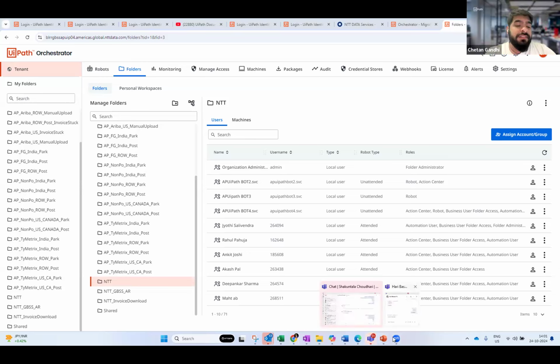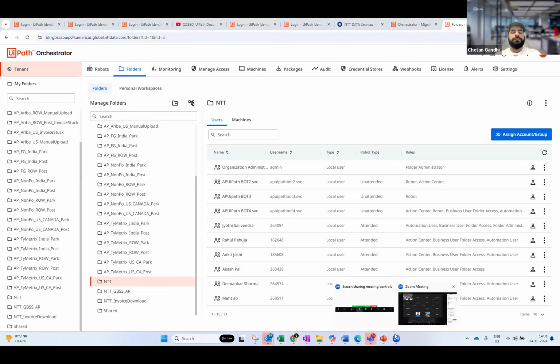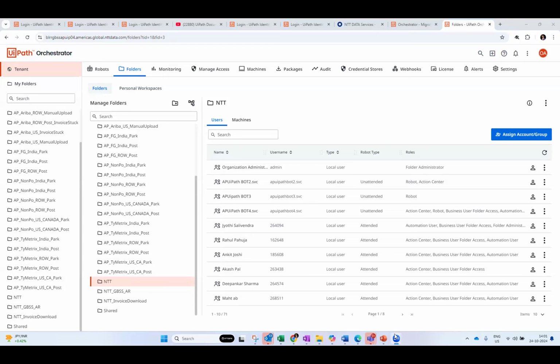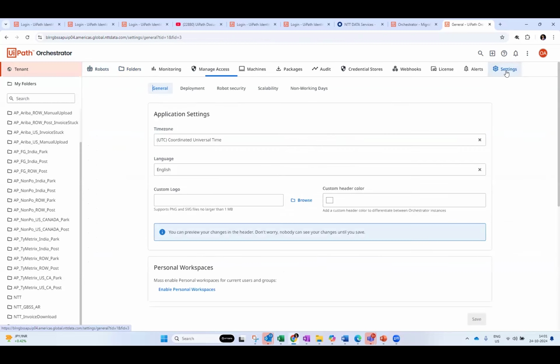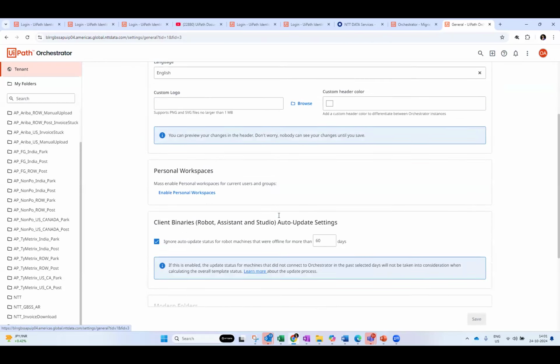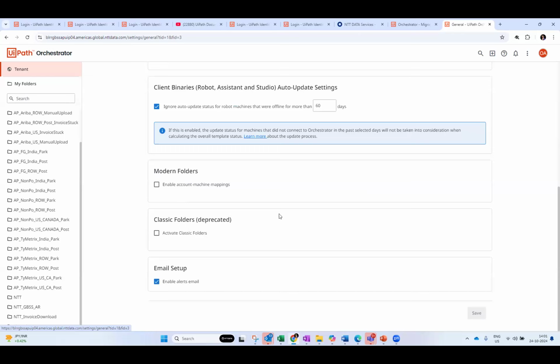Thank you so much. We have another option. You can click on tenant and go to the settings. If you scroll down this page, you can see the classic folder option is not enabled in this tenant. By default it is not enabled.